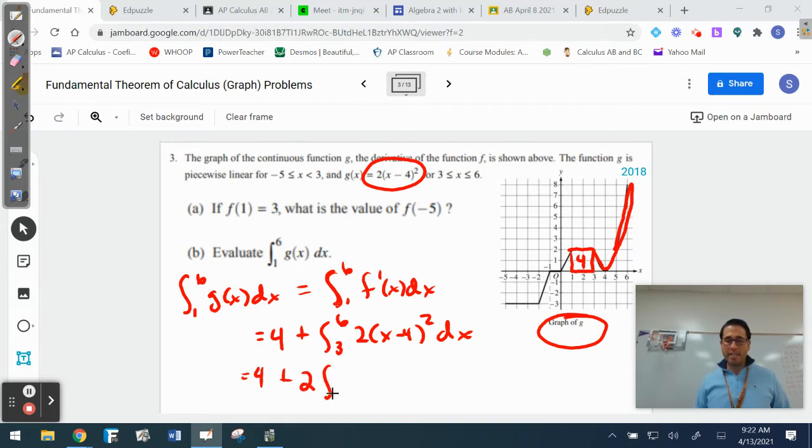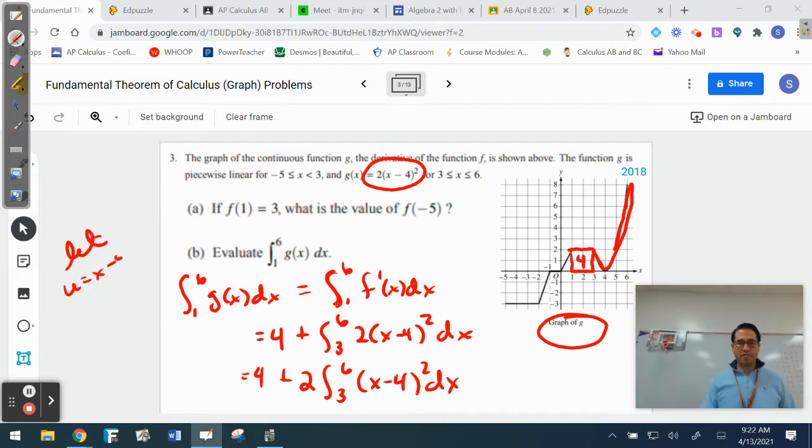All right, now what I need to do is take the antiderivative of this guy here. Now remember, if we're not good, we're using u. And in this situation, I would let u equal x minus 4. And then it's just u squared. And we all know what the antiderivative of u squared is. It's just u to the third over 3, right? That's all it is.